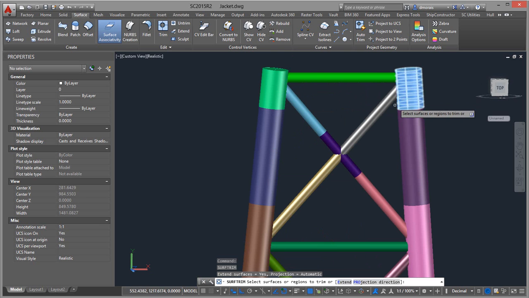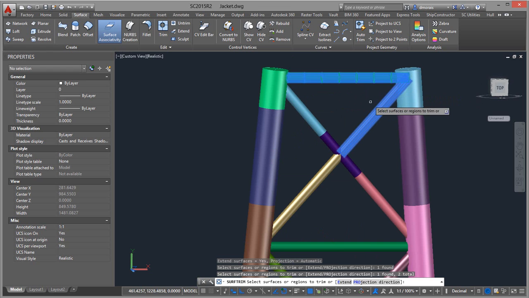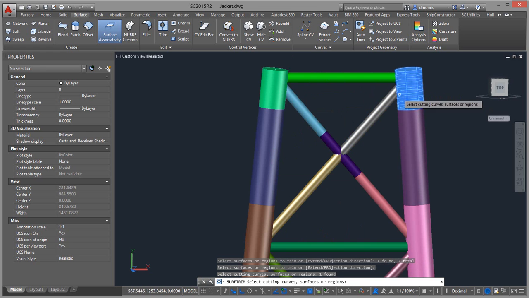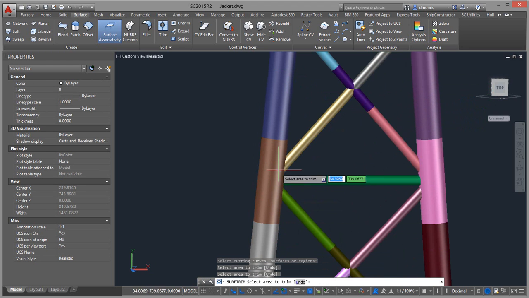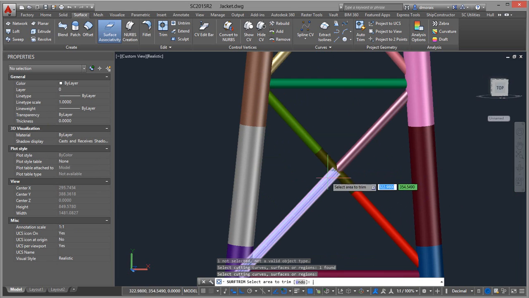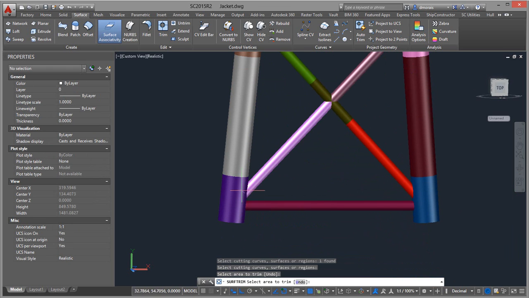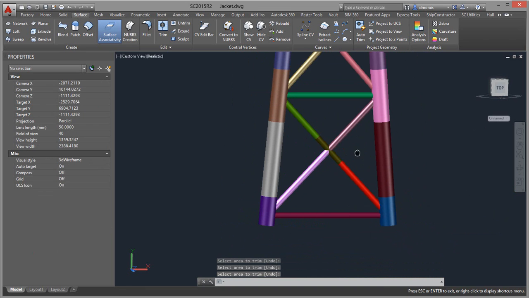And then we just continue doing that for the rest of the items. And that is pretty much it. We have all our surfaces trimmed.